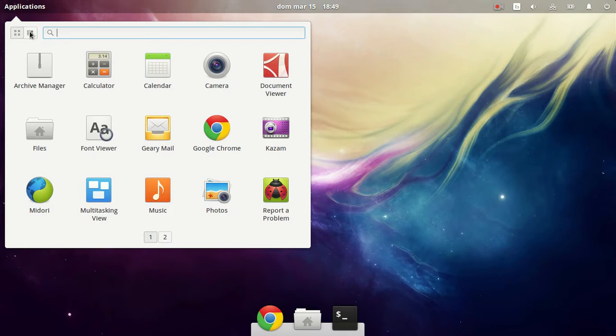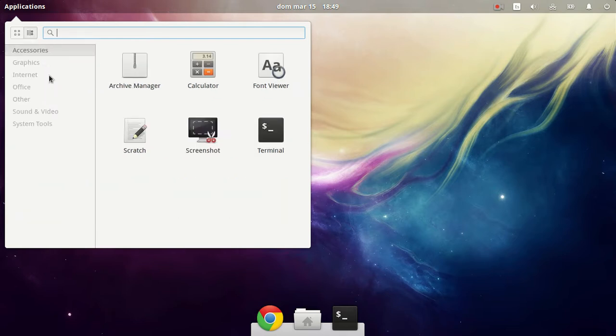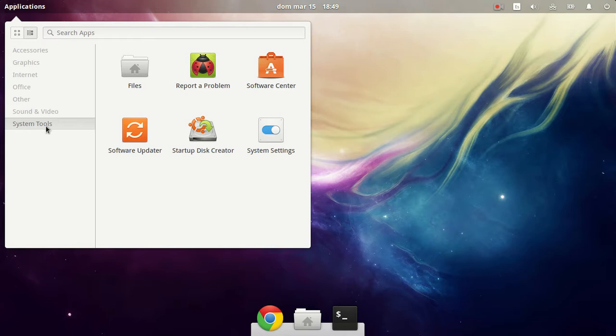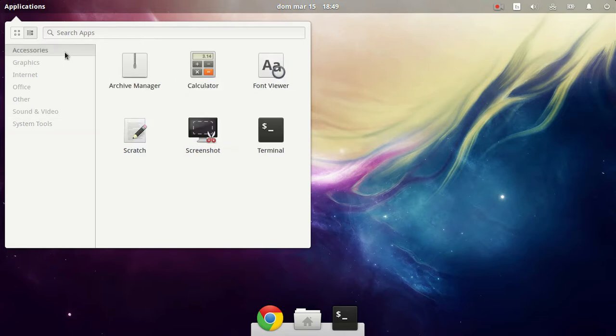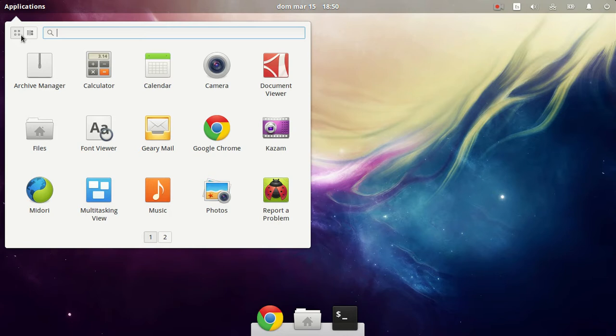You also have a category view, which is a bit random, I think, because for example stuff like terminal, this would be the example of a system tool. Why is it in accessories? Well, the typical qualms that you have with this categorization that the system makes, particularly it's probably copied from the Ubuntu store, and I don't see why they should be categorized like this. I prefer this app, which allows me this alphabetical order of the grid view.